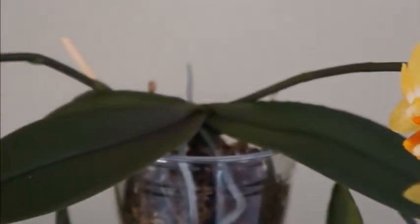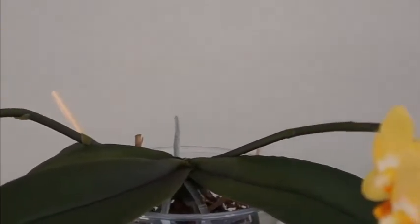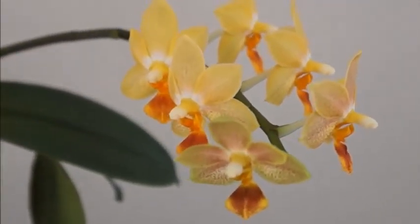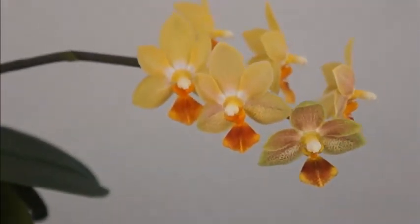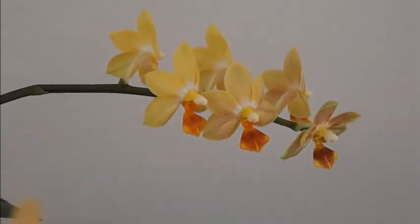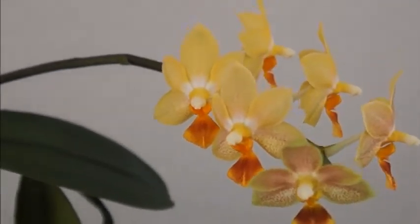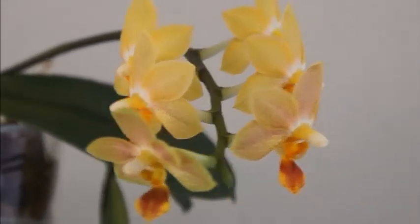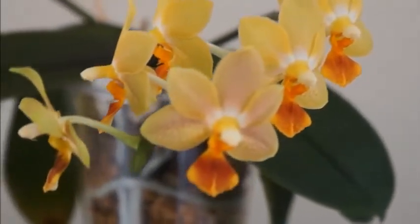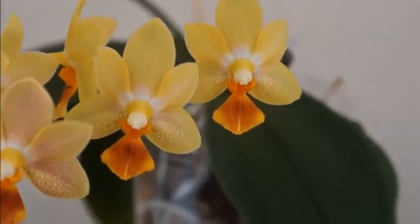For this one, it does have sequential blooming capability, and it would bloom pretty much throughout the whole year. Not continuously, because obviously it takes time for the buds to form, but usually after all the flowers are gone, it takes maybe 3 to 4 weeks before you start to see new buds forming again. But just like that, it continues for pretty much the whole year. And then in winter time is when this orchid will start to, I guess, retire its flower spike. Oh, but by the way, this orchid typically keeps its green flower spike for 2 years, and then they would die back, and then the following spring, this orchid would put out new flower spikes.